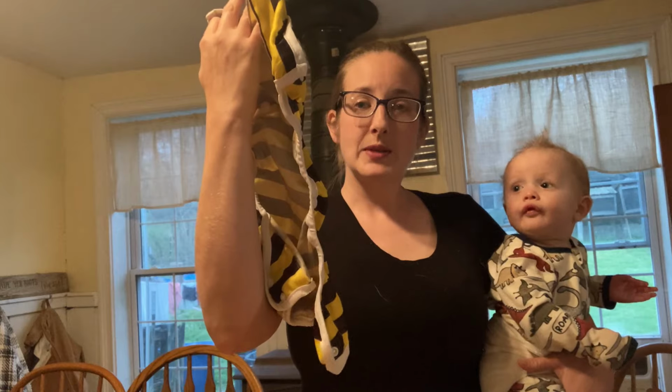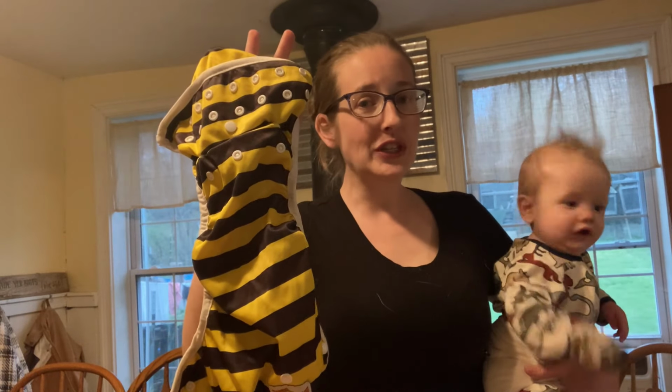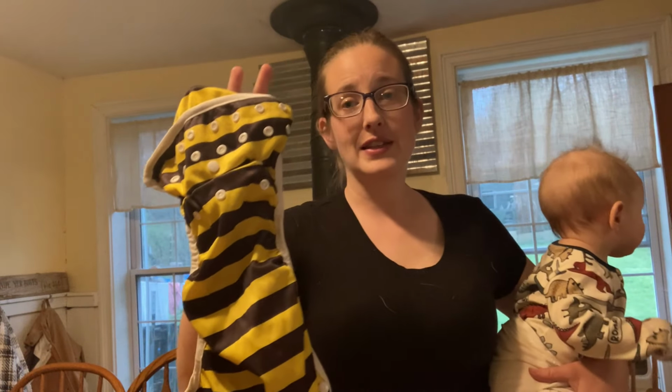You can get super expensive with these. I prefer to go really cheap. I do not find a difference in wetness protection if I spend $18 on a Thirsties brand or $5 on an Econo Buns brand. So save your money, buy yourself a few cheap ones. And the nice thing with the diaper covers is that you don't have to wash them every time you use them, because the fabric, the cloth, is the one doing most of the work. You can reuse a diaper cover 4 or 5 times before they start to maybe get stinky or get a little bit of poop on them or something gross like that.